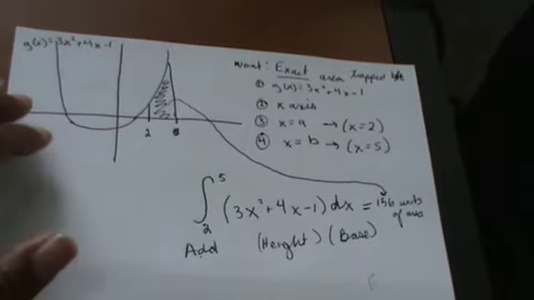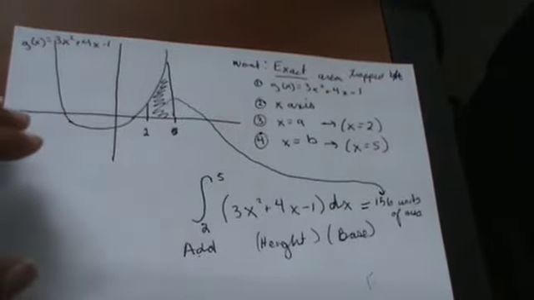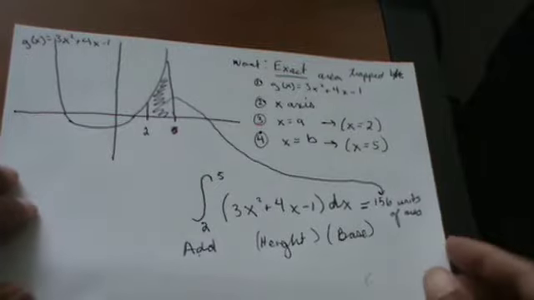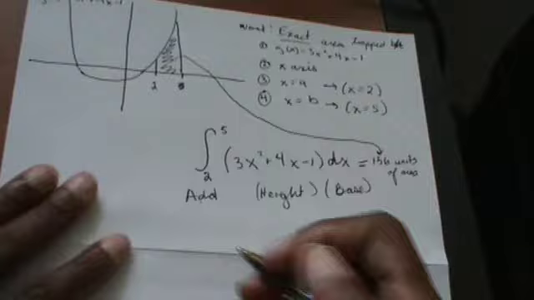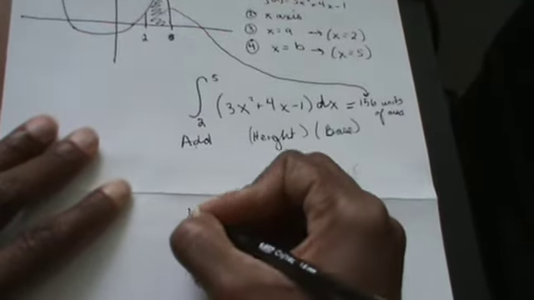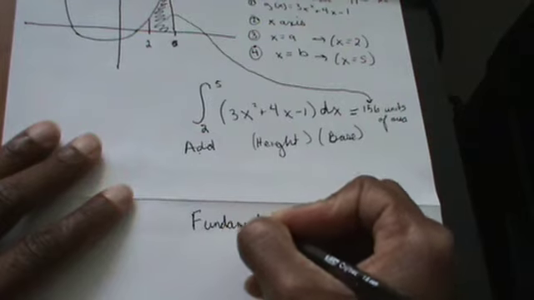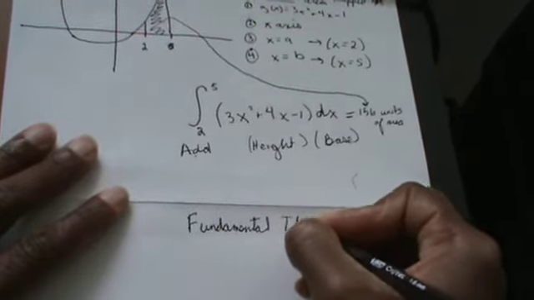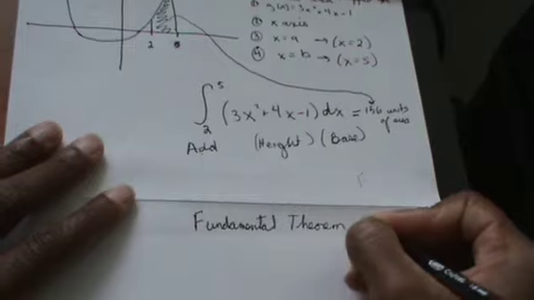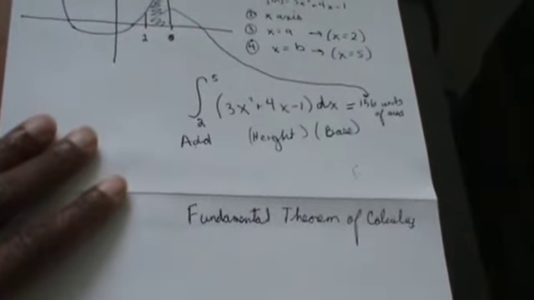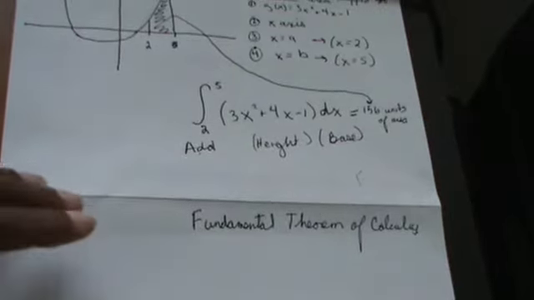Okay? Now, according to a process called the fundamental theorem of calculus, we should be able to find this by hand. That's all the fundamental theorem of calculus is, finding it by hand. So let me write down what I'm saying. We're using a process, using a theory called the fundamental theorem of calculus. All right, so if I were to do this by hand, there are some steps.